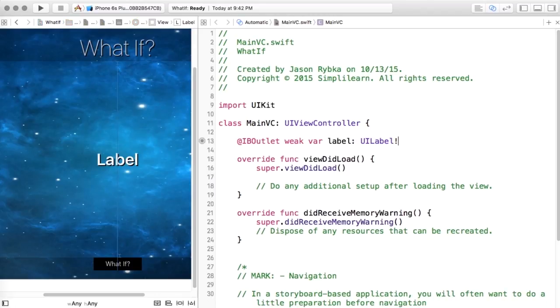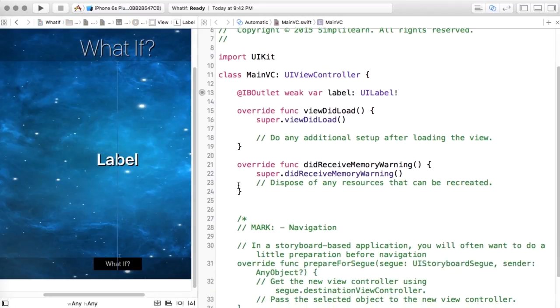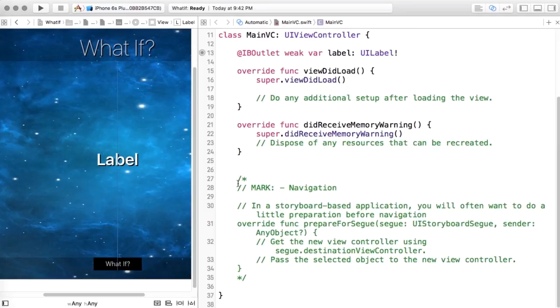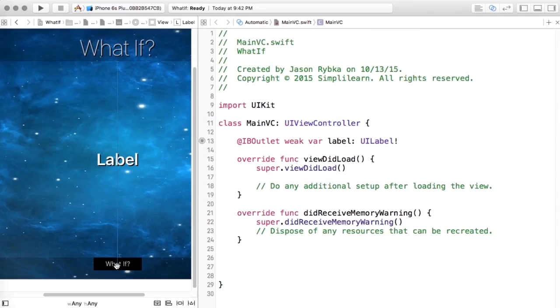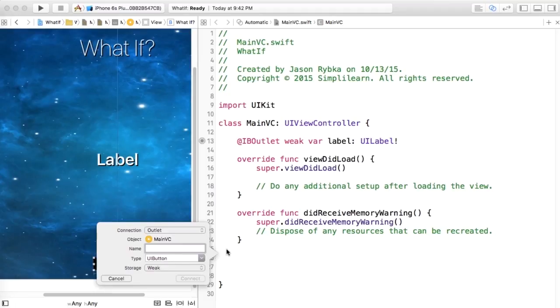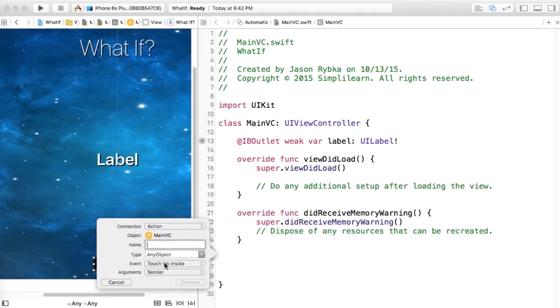And that's all we need to put in there. Now, as I said, it's really just my routine to put functions down at the bottom. Since our button is going to be a function, I control drag that down here below the other functions. Make sure we change that to an action. And we'll just call this what if tapped.